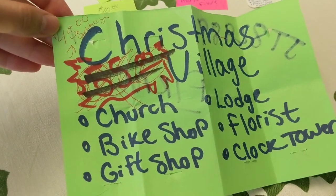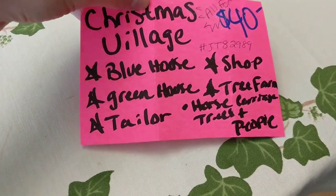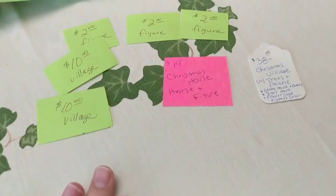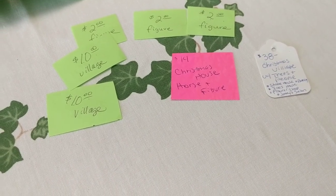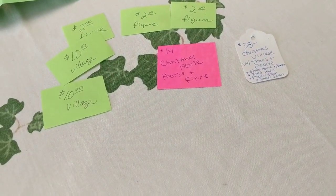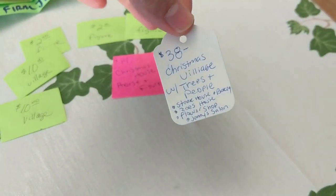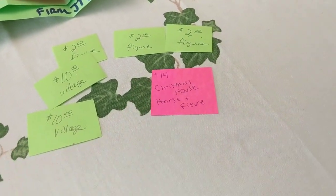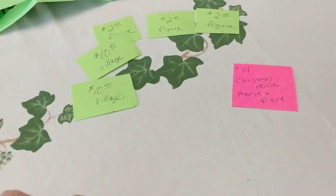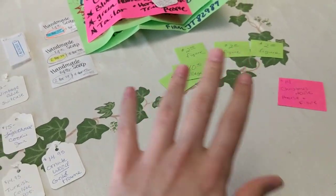$45 for this one, $40 for this one. These tags really helped get people's attention. Then this stuff was sort of a mess — somebody wanted specific items out of one of these sets. I happened to be in my booth, this other lady was there wanting to buy things individually, so I just divvied it out that way. Here's another one — $38 for that set. The rest I priced like $14 for this house with the horse and figure, and then $2 for individual figures. I have one more set in there and once it's gone, it's gone. They're great moneymakers, but these houses are big, heavy, and clunky.